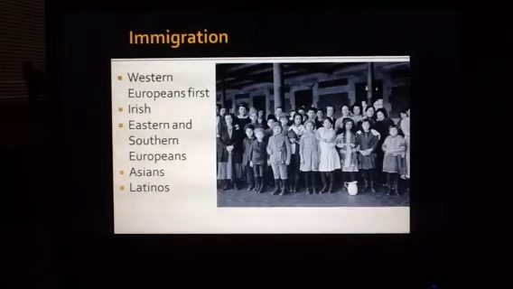By the 1880s, you start seeing a lot of Italians coming to the United States, people from Greece, Slovakia, Yugoslavia, Russians. And then after the 1920s and 1930s, you see a lot more Asians and Latinos coming to the United States. So you see people coming from Japan, from China, from Vietnam and Cambodia after the wars there, and a lot of Latinos that moved from Mexico, Colombia, Guatemala, for a better life here in the United States.